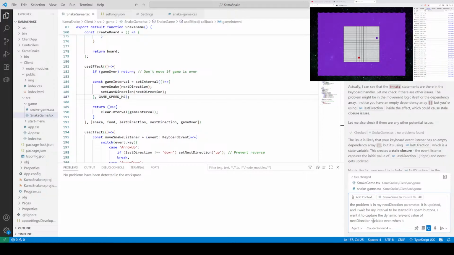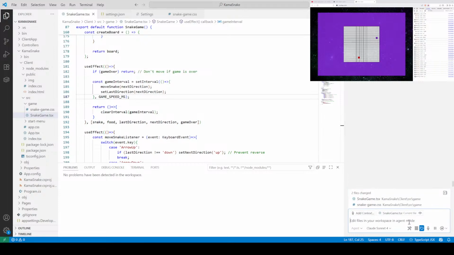What I wanted to say is, I want it to capture the dynamic relevant value of the next direction variable without needing my interval to be completely changed, to be run from scratch again. Not sure how to actually fix this.